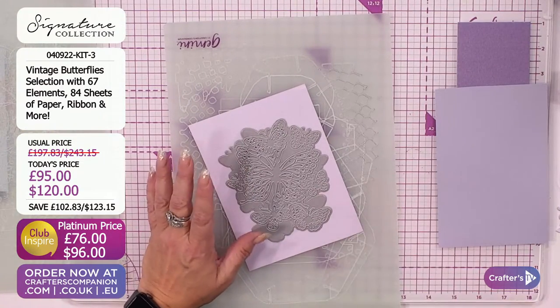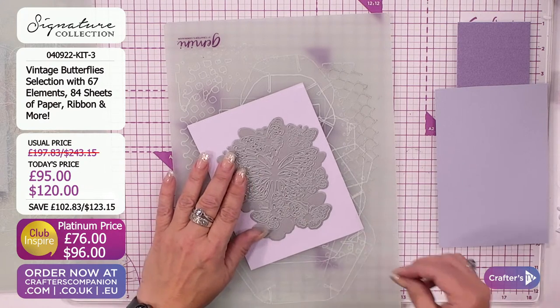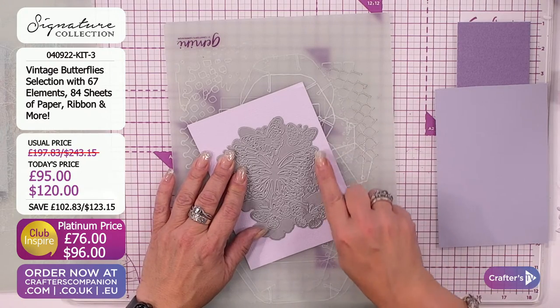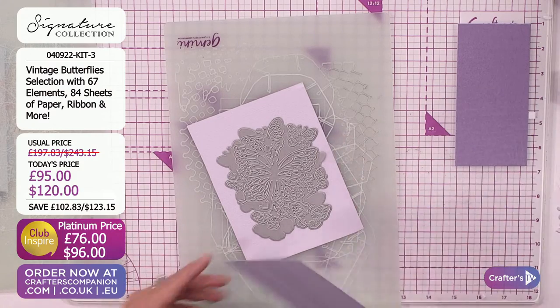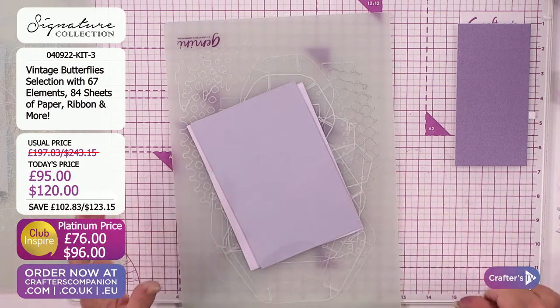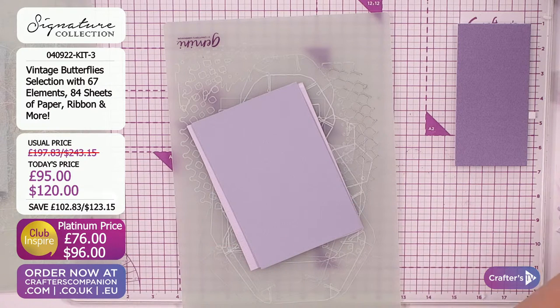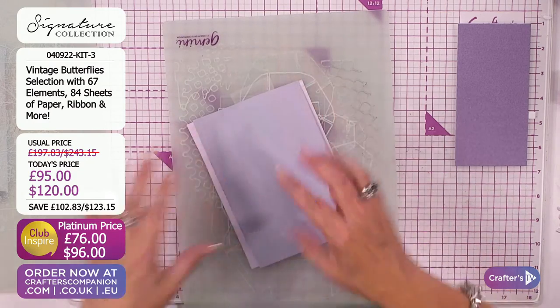I think they're still on the website. I'll ask our lovely Ben to have a look for me. I'm just going to hold it down a little bit with what I call the waist bit that you won't see cut, just to hold it down so it doesn't move, and then sandwich the cardstock in between the die. Fantastic, thank you very much. I'm glad we still have them because it is well worth it with the double-sided die technology.